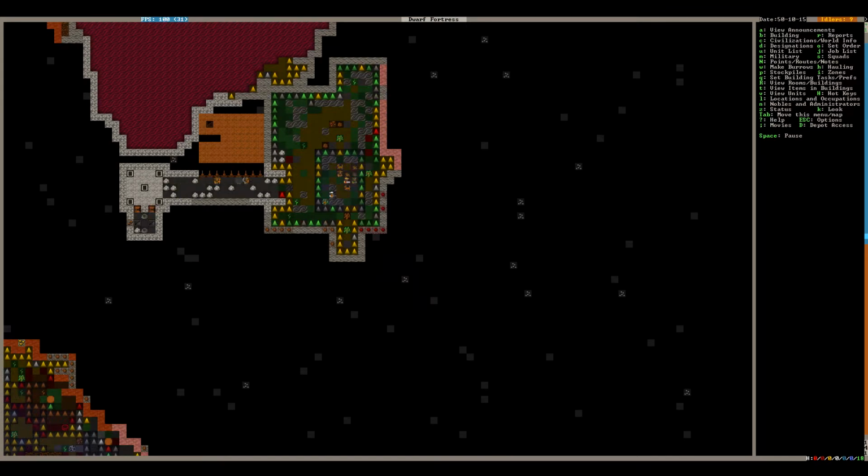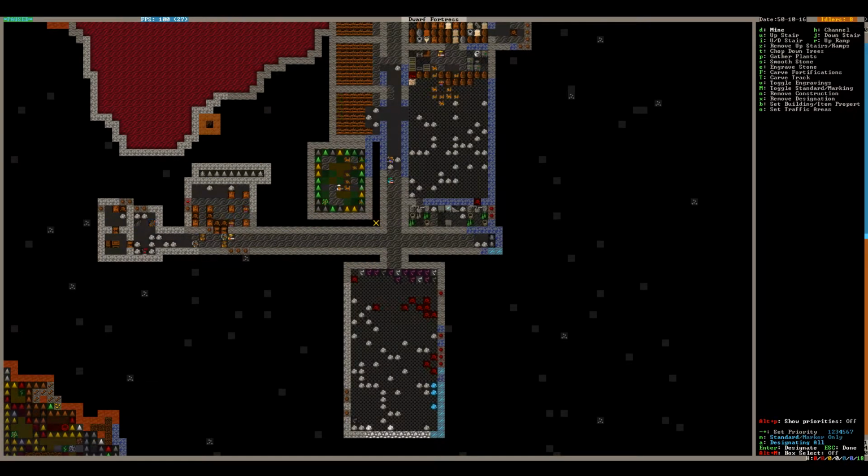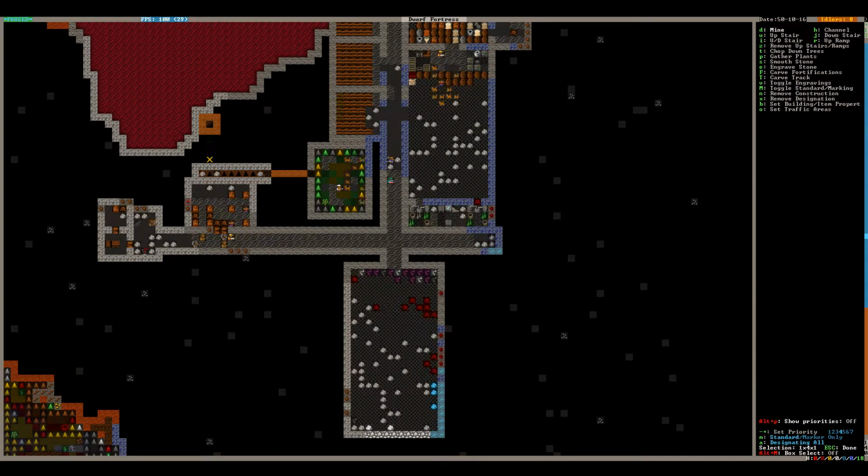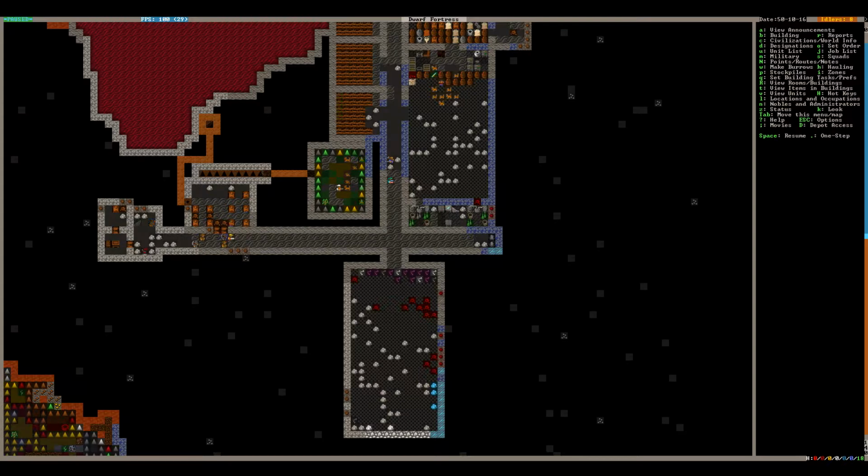Now our dwarves are handling some of our defensive measures. Alright, and I want to create a tunnel through here. This will allow the dwarves to get back up after they remove these. And I just kind of do that. Dwarves should be able to get to the little area there. Alright, yeah, I think that'll work.